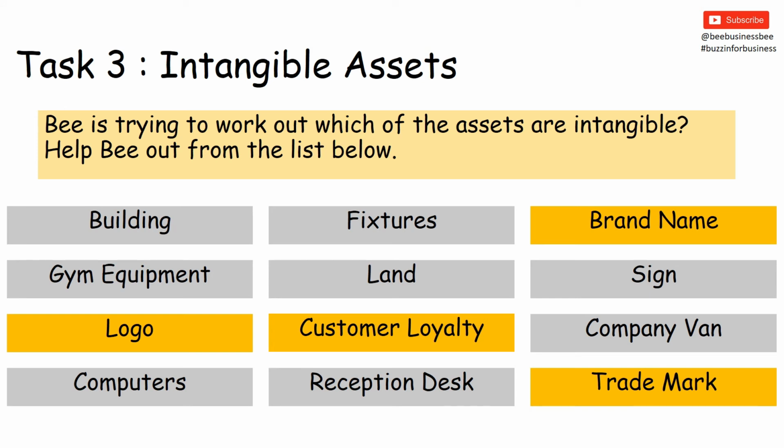Now, those intangible assets, of course, are worth lots of money. Because if you're going to buy this business from B, you would obviously want to be buying one that's got a good brand name. It might have a really good logo. It might have a trademark. And the loyalty is something that really is important, because then people are going to keep coming back to your business regardless, because they're loyal to you.